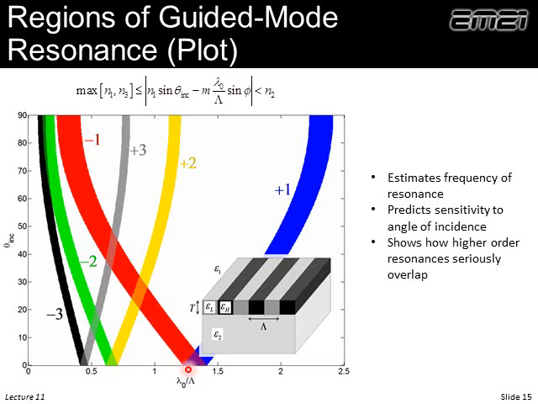But we also see that as the wavelength gets short relative to the grating, we start diffracting into many higher order modes. A lot of busy stuff happens here. Remember, we're not even showing the fourth, fifth, sixth, seventh order modes, and all these resonances begin to overlap. Now this is sometimes not good because we have many resonances, and usually we just want a single clear, crisp filter response. But there's actually some neat things that can happen, and we'll show you that later on when we combine multiple resonances. We can use that to broaden field of view, broaden bandwidth, and do some neat engineering of the device.